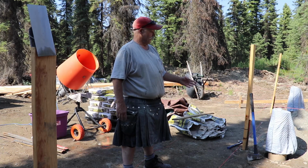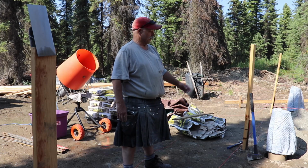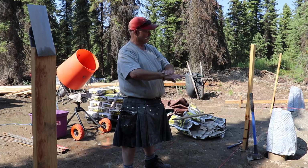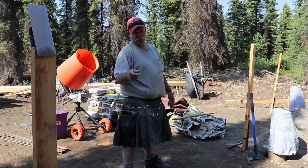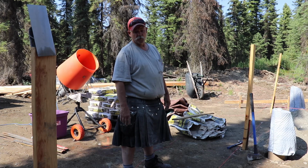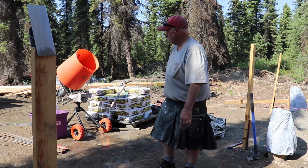I needed to get a row under my belt, and this row was ready to go. But some viewers had suggested in comments that I should put something underneath there, and I think I have just the perfect thing for it. So I'll show you guys that when I get ready to go, and I'll show you what I'm doing here on these columns as soon as they cure up a little bit enough to be able to do what I want to do with them. That's about it. Cleanup is a mess.